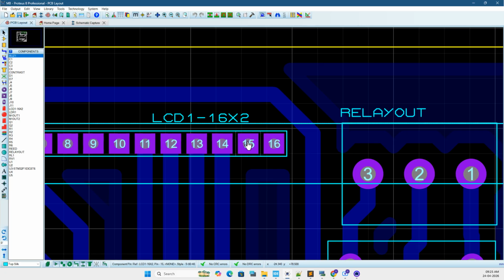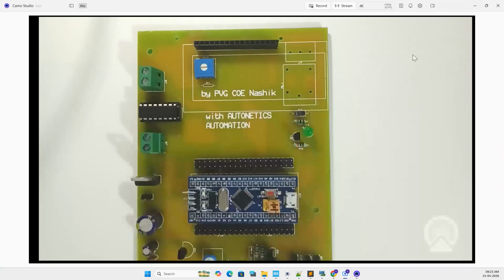This pin number 15, you have to connect to 5 volt or 3.3 volt as per your convenience, and pin number 16 you have to connect to the ground. I haven't provided tracks intentionally, so you can do the wiring or adjust the jumpers according to your own need. After that, there is one important point. You have to add this preset, which is a 10K pot, to your circuit. Using this you can control the contrast, the darkness or faintness of the characters which are going to be displayed on your screen.